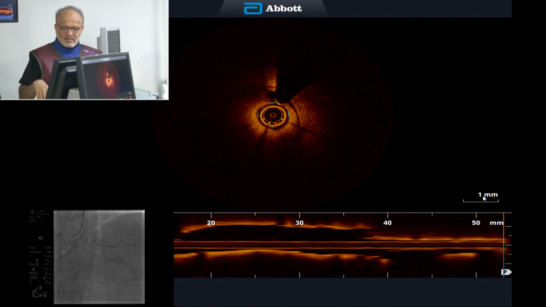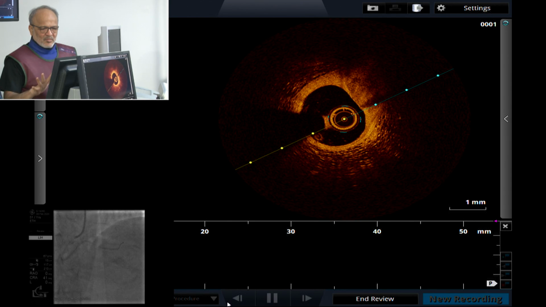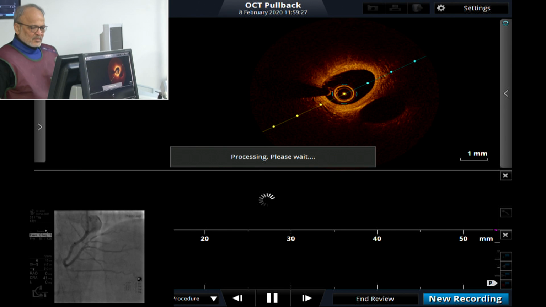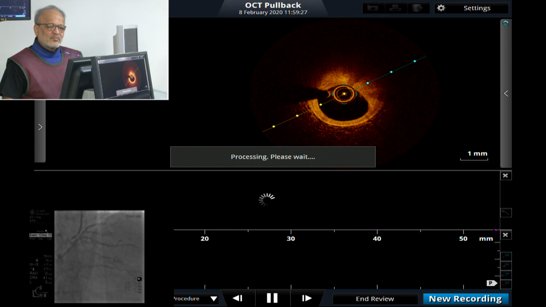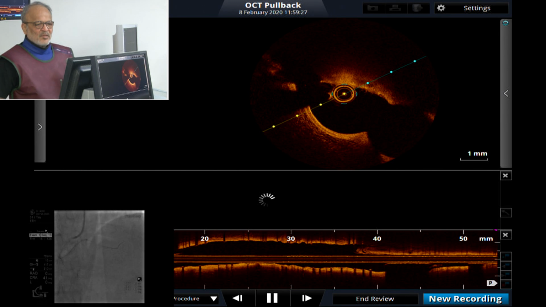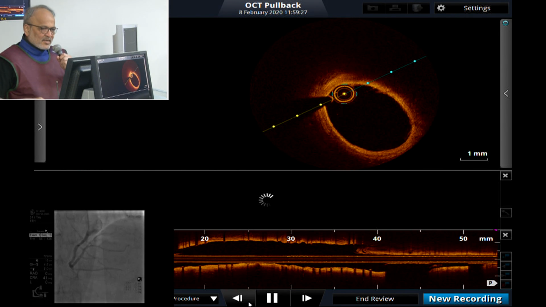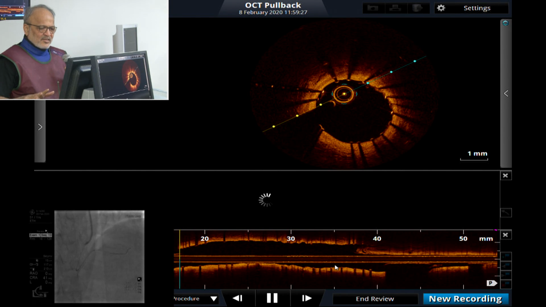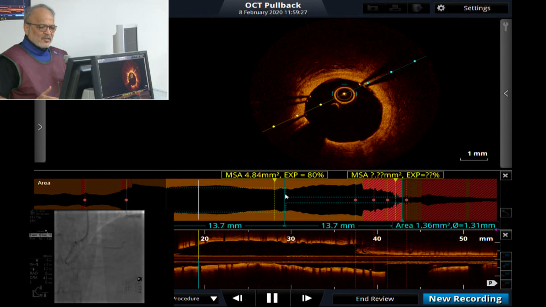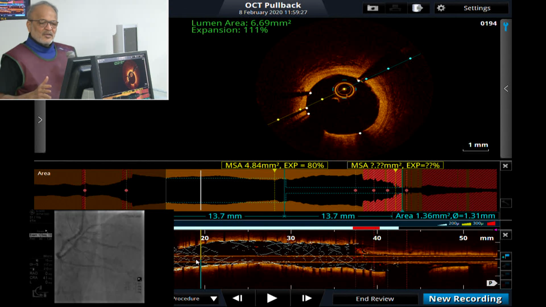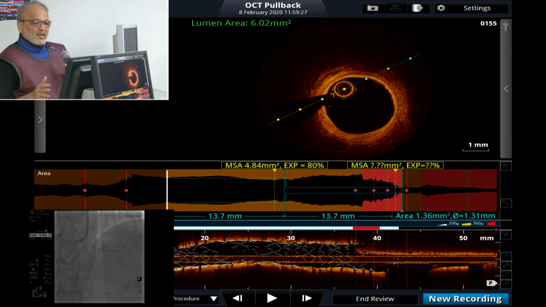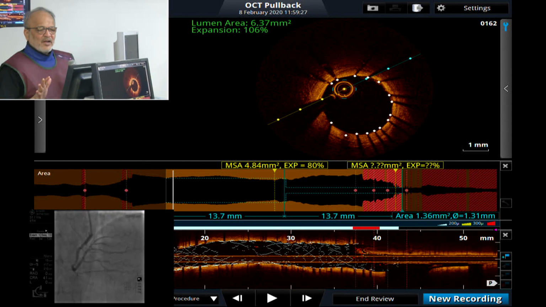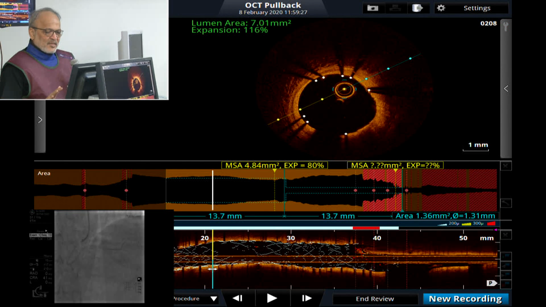Excellent, excellent. There is a whirling in the proximal part, but that's all right. We will check, let it go through. We'll check the distal dissection. Go distally. Oh, good. Check the distal area. Nice. No dissection. Come back. No dissection, absolutely. Perfect, well opposed and well expanded in that region.